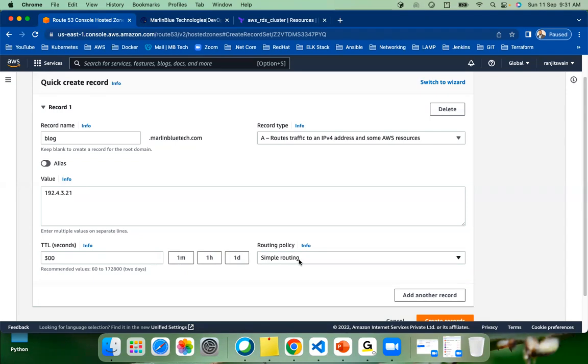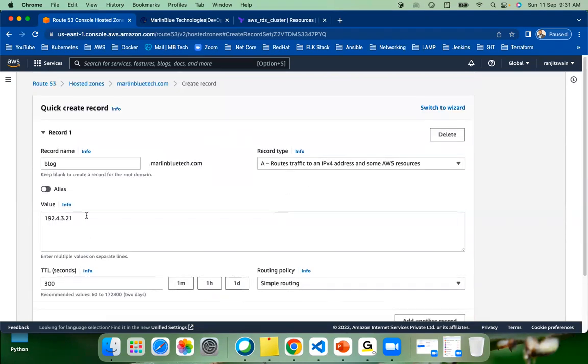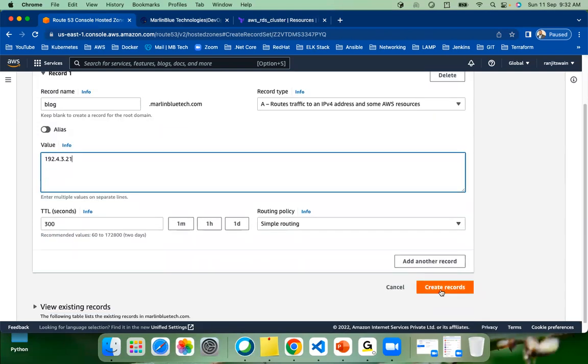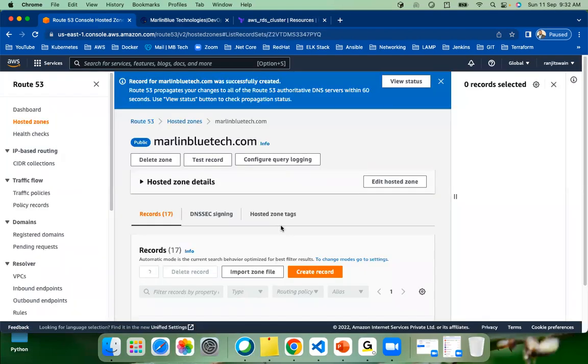Now here the routing policy is the simple routing policy. For the A record, I just gave a single IP value, and you can also put multiple values on separate lines. Now create the record.